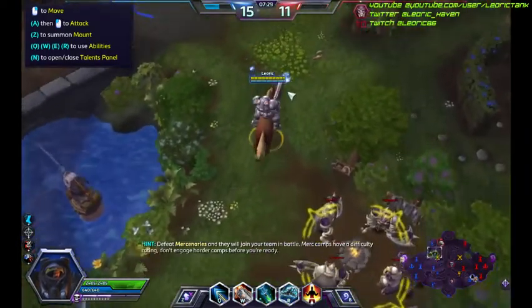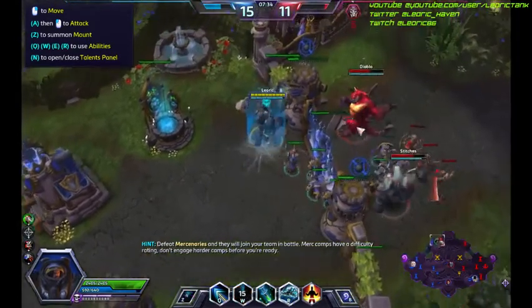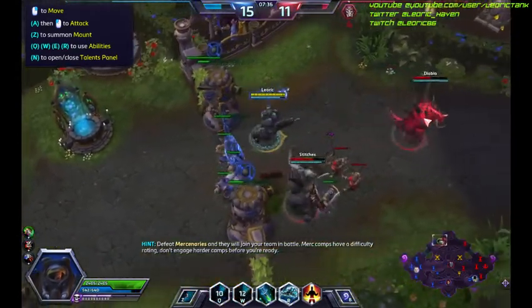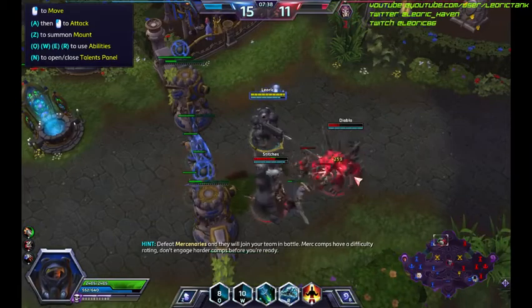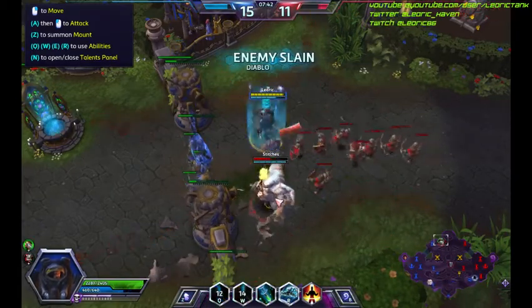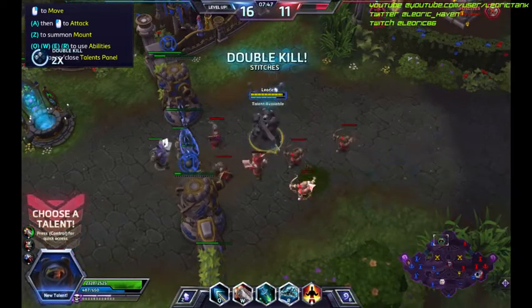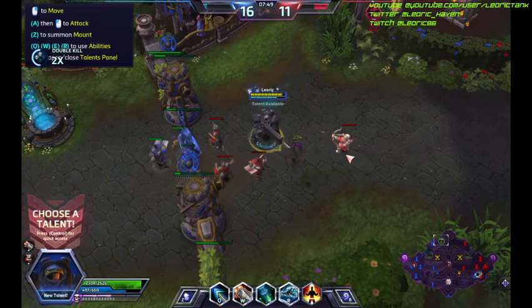Defeat mercenaries and they will join your team in battle. Merc camps have a difficulty rating. Don't engage harder camps before you're ready. Okay, duly noted, Uther. Let's go for a double kill. That's another one for me. Double kill. Choose a talent.